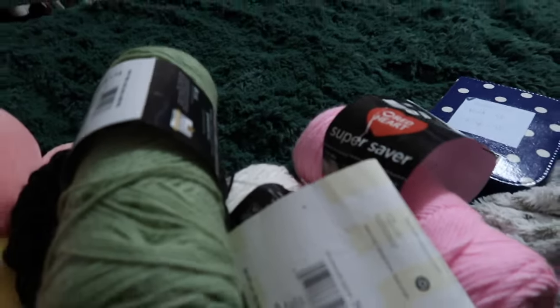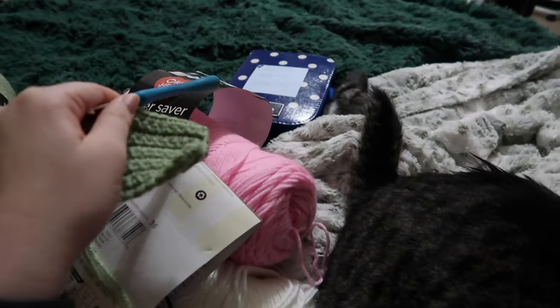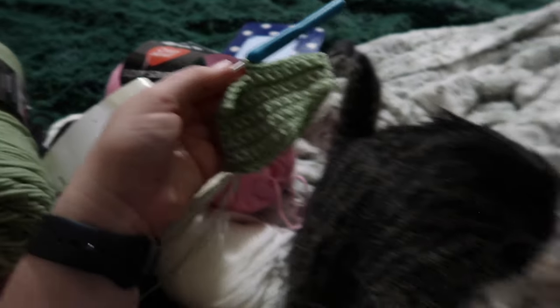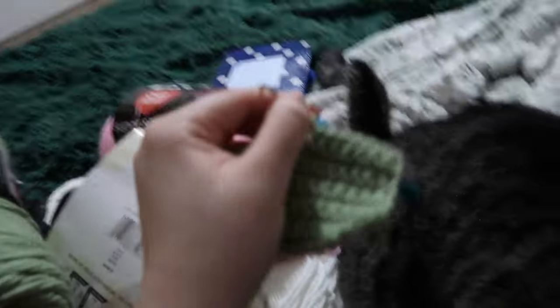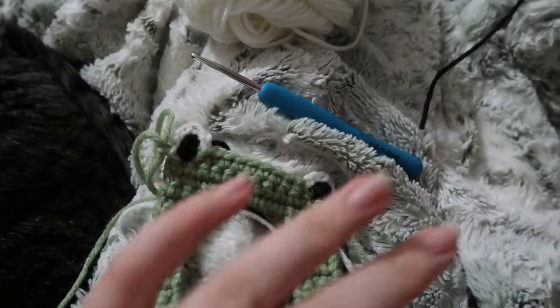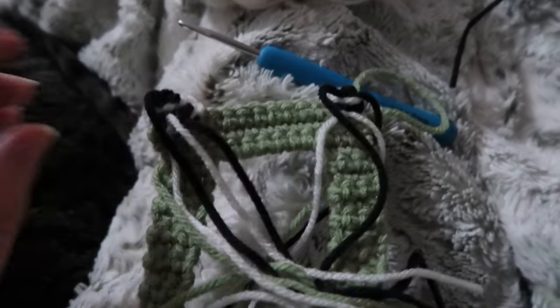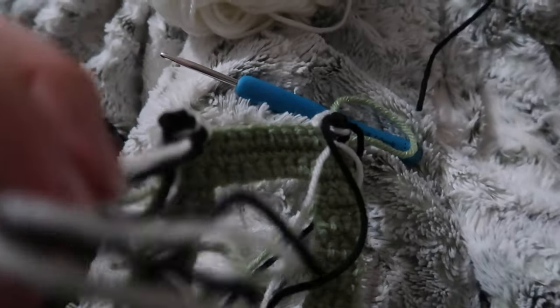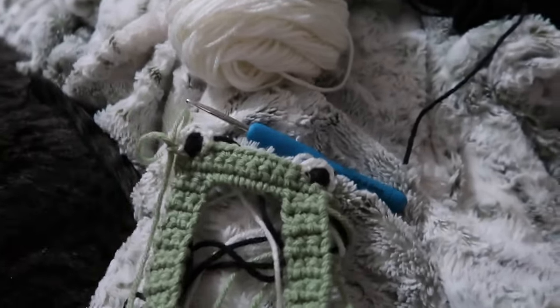I decided on this green for the frog and got other colors for the eyeballs. So far it's the same as the basic one except for the last row, so I'm just repeating what I already did. This one took a few tries — I ended up figuring out the eyeballs after two tries, but she gives a lot of pictures so it's a good pattern. The only downside is how many ends I'm going to have to weave in.